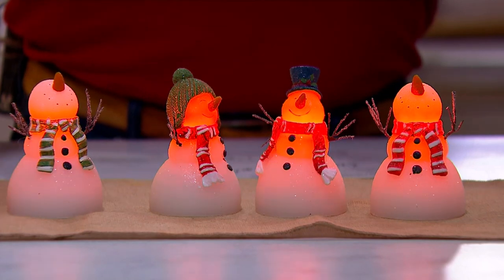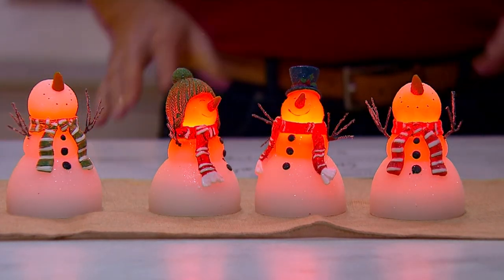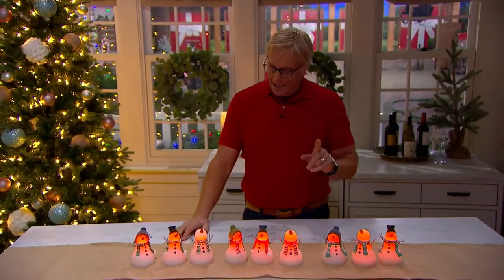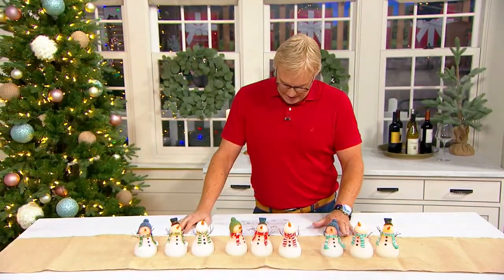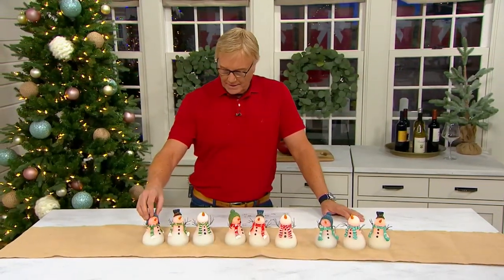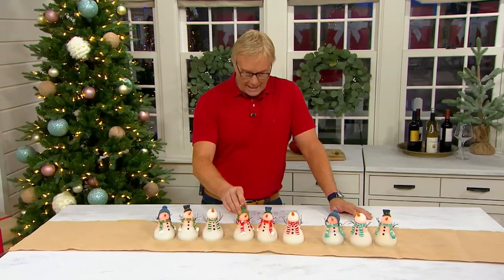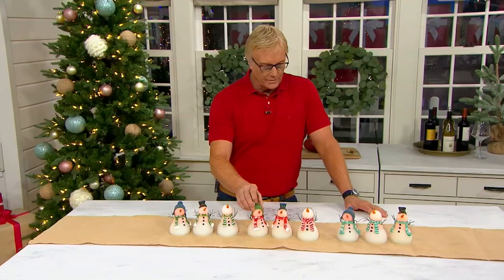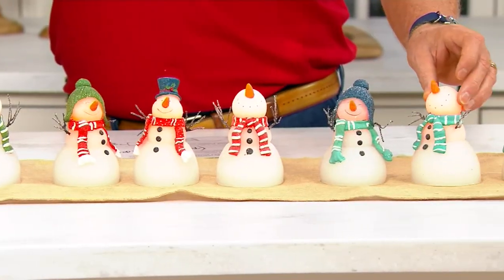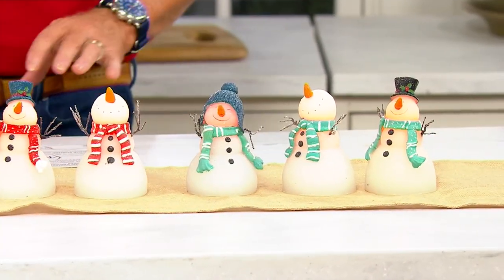Let's bring the lights up just for a second so we can see the choices people can pick up, because there's a lot of color to choose from. You're going to choose by the color of the scarf — there's your green, we're calling this one red, red scarf, and then finally here we have our aqua. So aqua, red, and green.